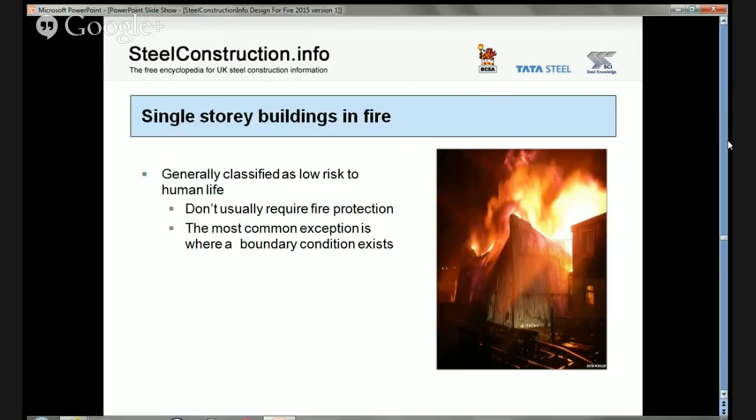Changing subject now: single-storey buildings. Generally speaking, fire precautions in the UK as set out in documents such as Approved Document B exist to protect life — their property protection function is a happy coincidence. Single-storey buildings in fire are not considered to create a significant risk to life, so they are generally left unprotected. Section 7.4 of Approved Document B excludes from the definition of elements of structure that which only supports a roof. Exceptions occur where an element provides support to a separating or compartment wall, or where there is an external wall which must retain stability to prevent fire spread to adjacent buildings — this is called a boundary condition.